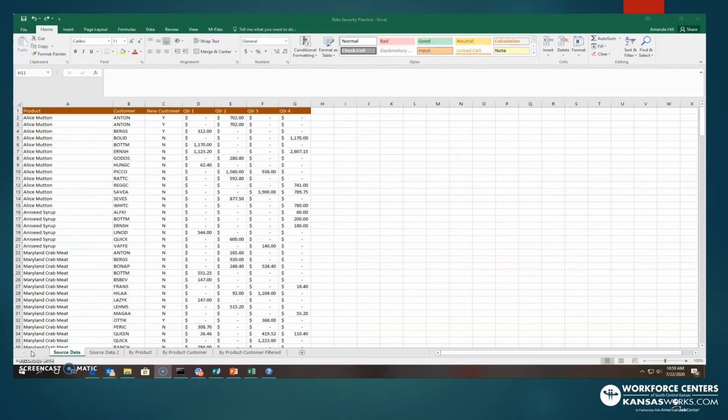So why would you want to remove duplicates from a worksheet? Well, sometimes you're trying to figure out how many different products you may have, for instance. Or maybe you're trying to make sure you didn't make any errors and insert the same information twice. So this remove duplicates feature can really come in handy and save you a lot of time versus having to dig through your spreadsheet to make sure you haven't made any errors, or to find the information that you may be looking for that's unique.